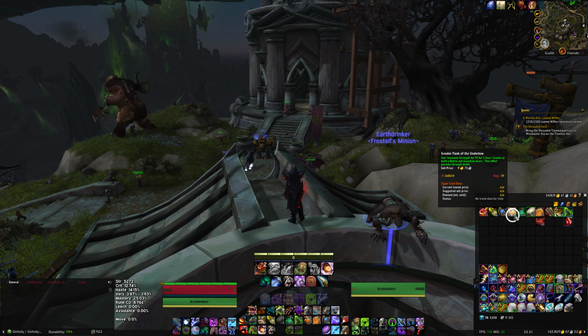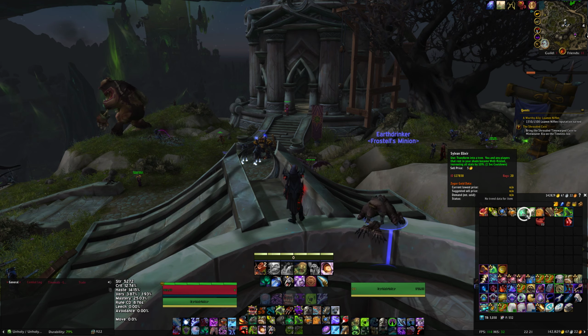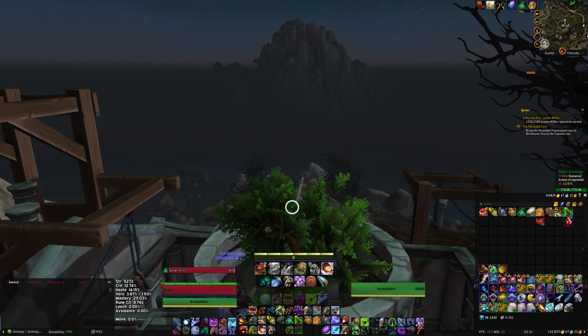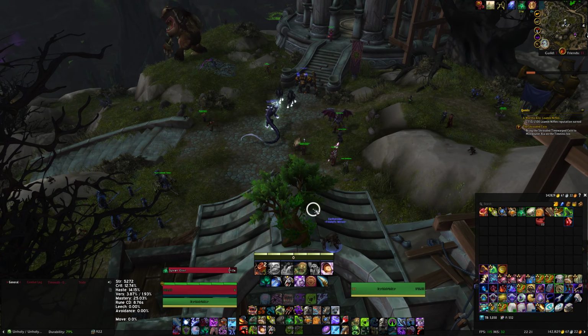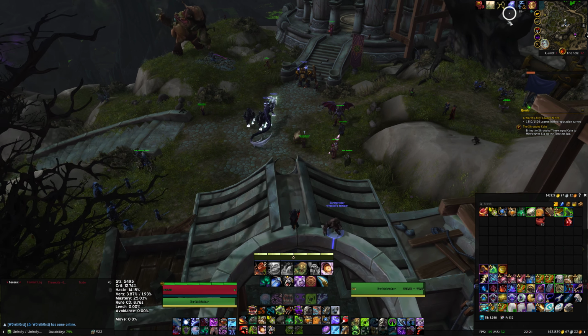For the flask, you use the Greater Flask of the Undertow, also just get it from the auction house. Then also you can use the Sylvan Elixir. As you can see, it also gives you 10% more stats. You can use it because the Unholy Challenge is considered to be in the Broken Isles. And yeah, it's basically just like food. You sit 10 seconds inside the tree and then you get this buff here, also it's increased by 10%.